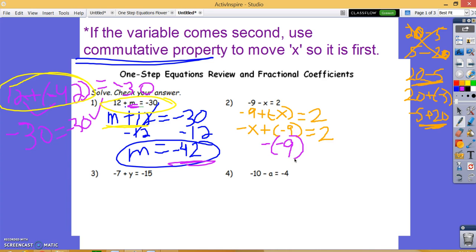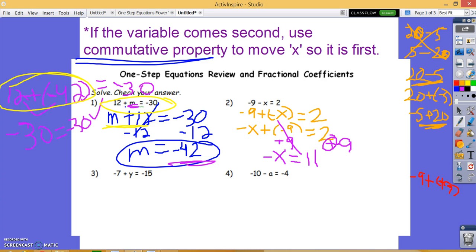Now, we know, though, that minus a negative, so let's look at this over here. Negative 9 minus negative 9. It's obviously going to be 0 because I want to cancel it out, but really minus a negative is the same as plus. So if you want, you can actually change that. Instead of minus negative 9, because that looks really complicated, you could just say plus 9 on this side, and then plus 9 on this side. Now, I'm left with negative x equals 11. If you had left it as minus a negative, 2 minus negative 9 is still 11. So you still have the right answer.